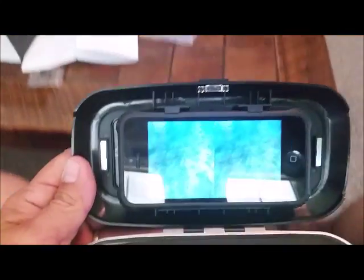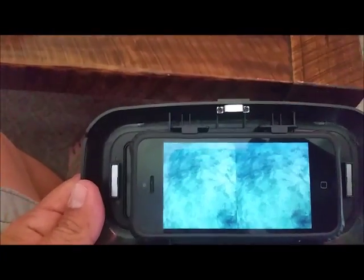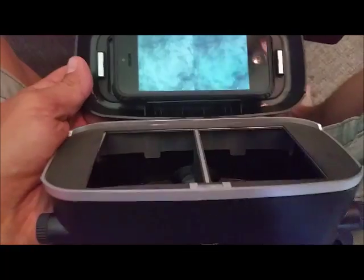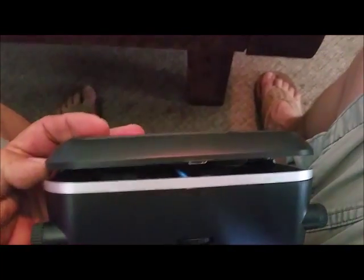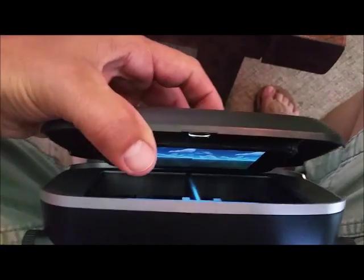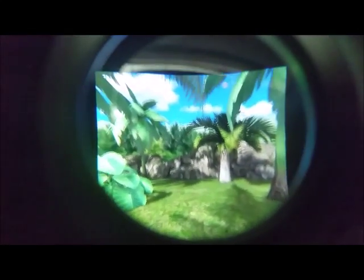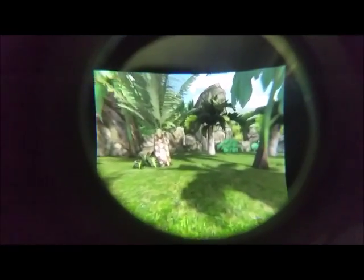Okay, so you can just see the split screen, you see the line in the middle there, and this fastens into the front of the goggles, and this will shut. So whenever it shuts, you'll make sure that split screen is right on the line, and when it shuts, you'll be able to look through here and it'll be an individual shot. Let me see if I can catch something. Okay, I'm trying to shoot through one of the goggles, and whenever you're wearing it, this is me turning to the left. You can look around and it just walks towards whatever you're looking at.